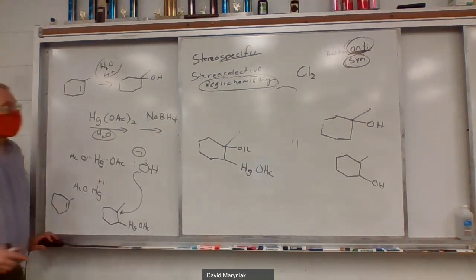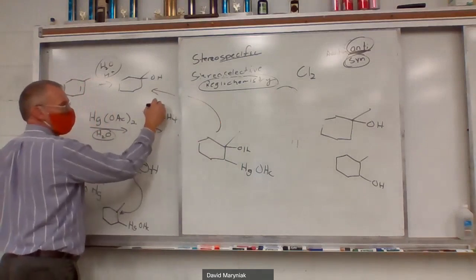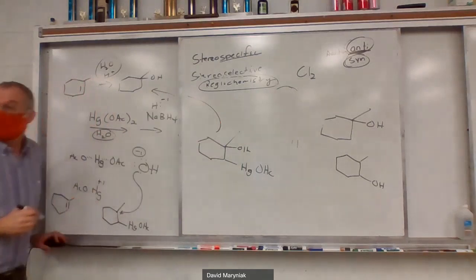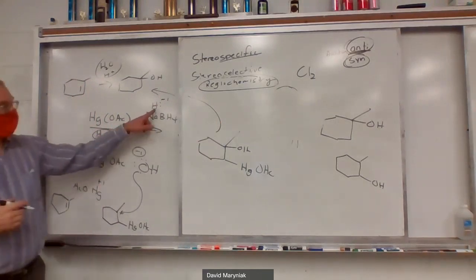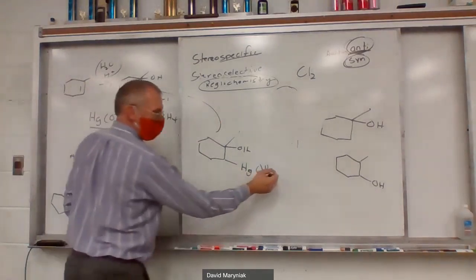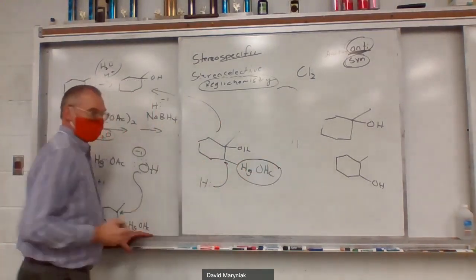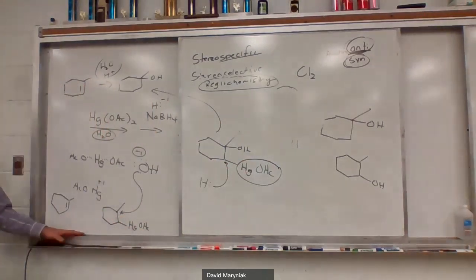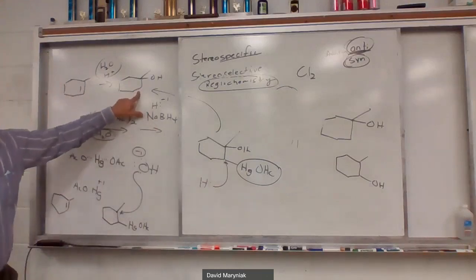And then for the fun times, sodium borohydride is a source of H minus, and it's a good reducing agent, and it just knocks off all of that as H minus comes into that same carbon. So if we knock off the mercuric and the acid part and replace that whole chunk with H, do we get this product?